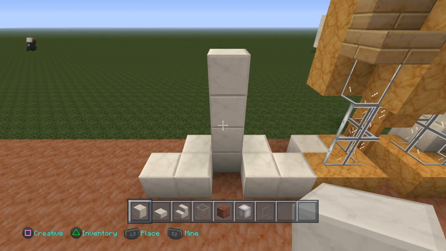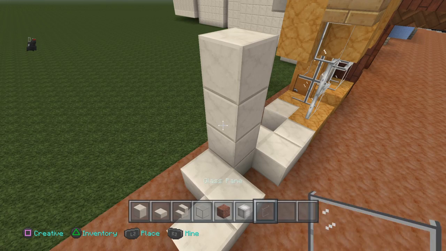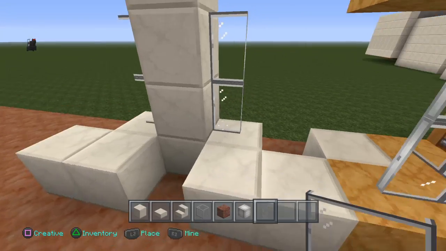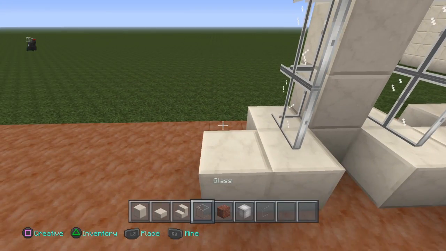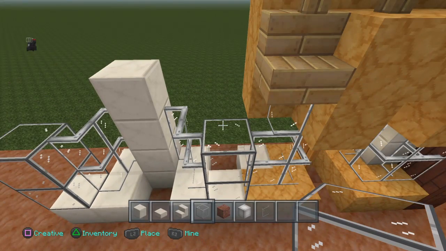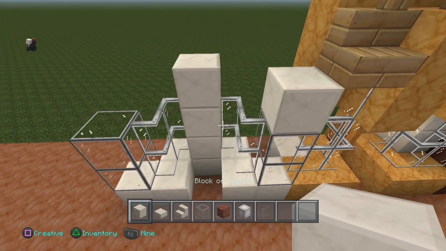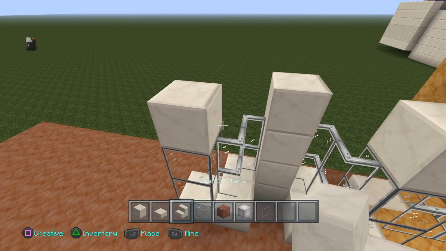Four blocks. That's what I want. It's four. And then with our glass pane right here, we'll go one, two on either side. And then we'll do it again right here. One, two, one, two. And then we'll take our regular glass and build that up like so. And then on the ends where the glass is, we'll do a little bit of this action. And then we'll put a stair.